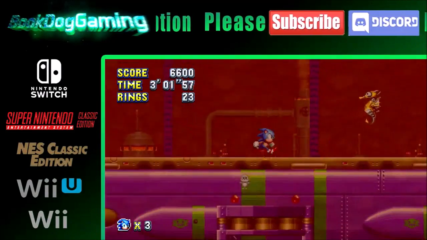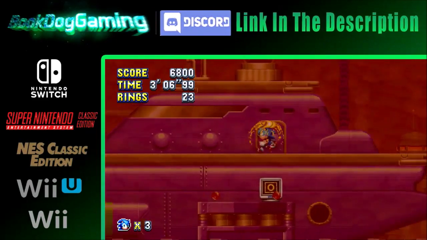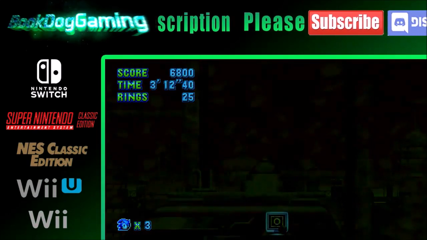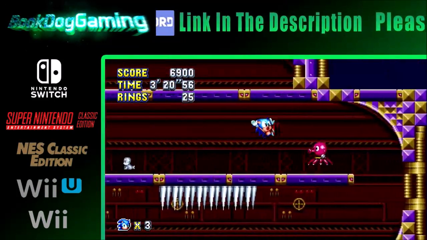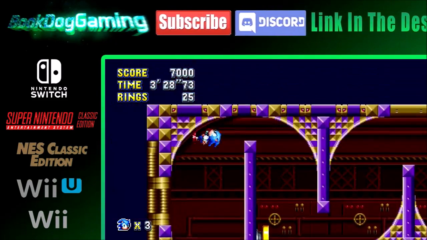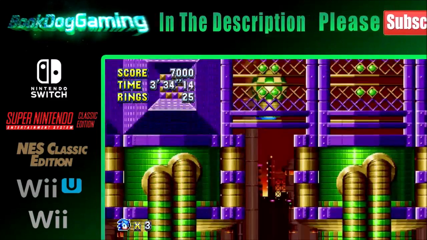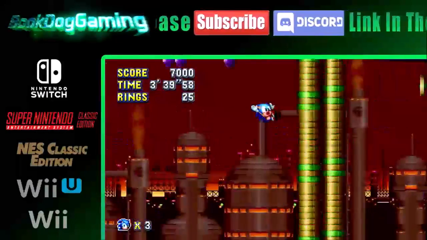Okay, I believe we go down a tank or something. Yeah, I have to head up here. We go underwater. Or technically under oil. Dude, what the heck? Stop taking my stuff. Stop taking my toys away. Dang it! Those rings over there.